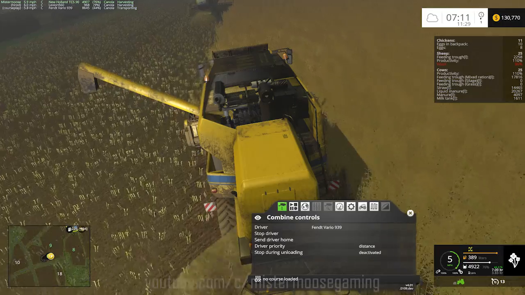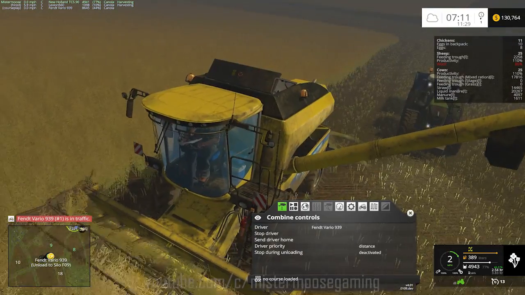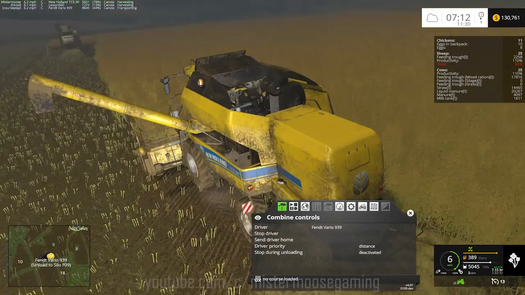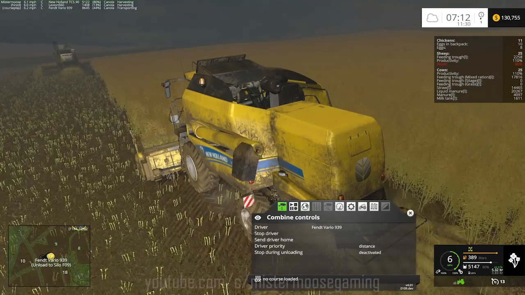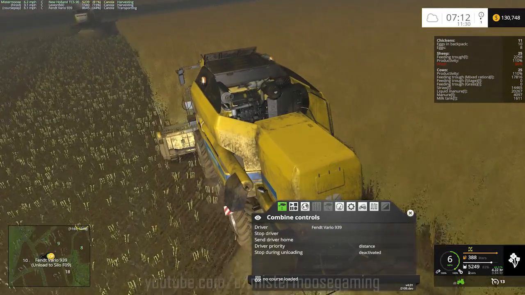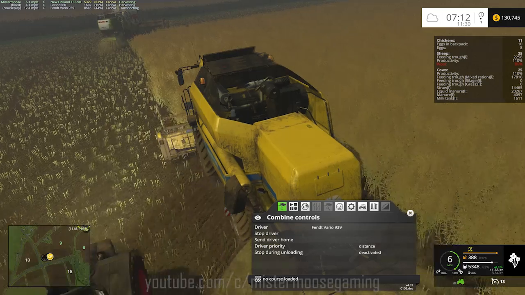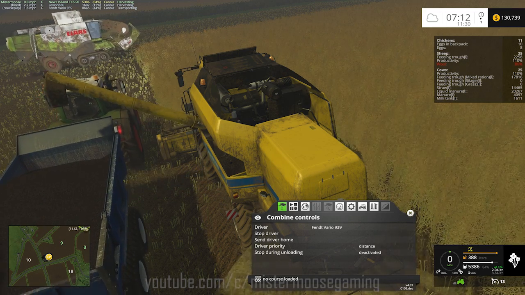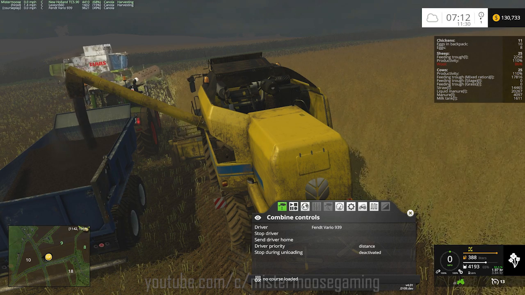What is he doing? Why can he not get up next to me? Alright, this is silly stupid, isn't it? Finally. Don't know what he was doing, why he wouldn't come up behind me. Sometimes Course Play's just silly.